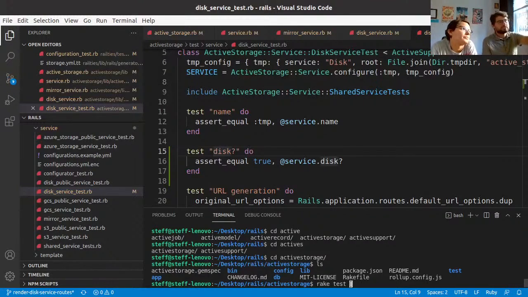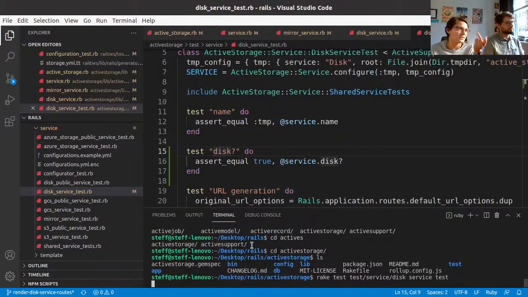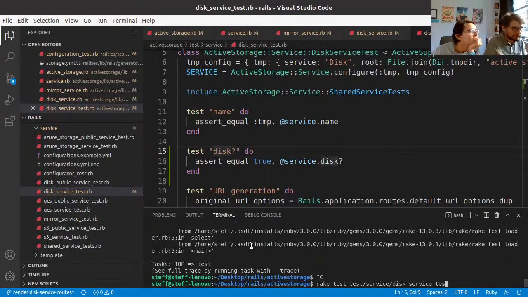Rake test. Yeah, I know what you mean. Test service, like this. Rake test service. Though, I mean, it doesn't hurt this test. Wrong, disk service.